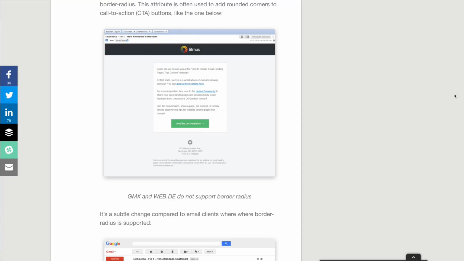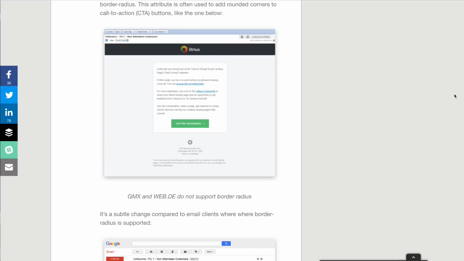Yeah, I think the one thing that's really interesting that Wilbert Heinen actually commented on the blog post was that the direction right to left and left to right isn't supported very well in both, which I find actually interesting because these are German clients, and Europe tends to have a lot more diversity when it comes to languages spoken and read than something like the US. So it seems like having good support for both right to left and left to right languages in an email client would be more key or more vital to European webmail clients. But I was surprised to see that that's not very well supported.